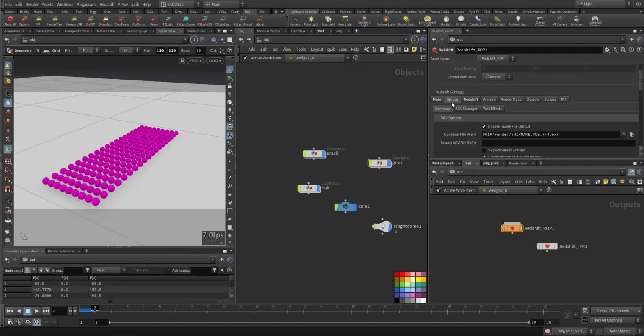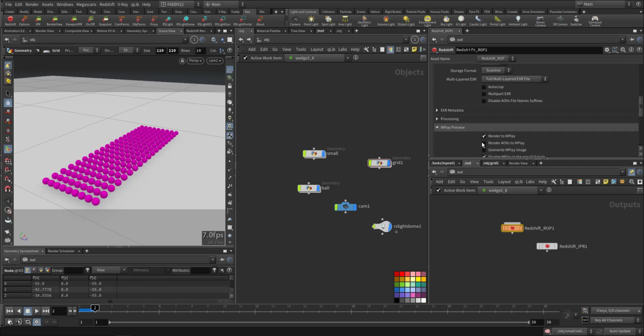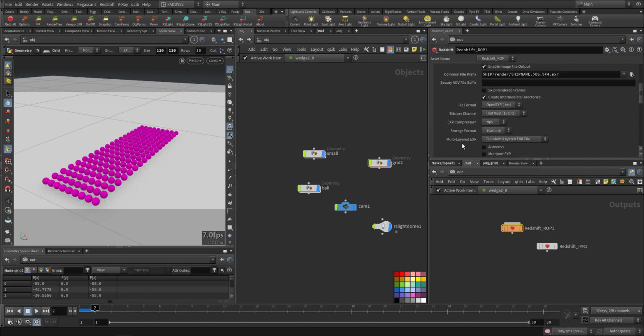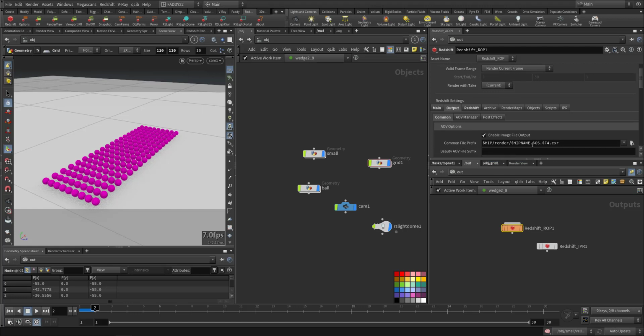And what else in the output? I don't want render to unblur. And here I will add dot edge index.